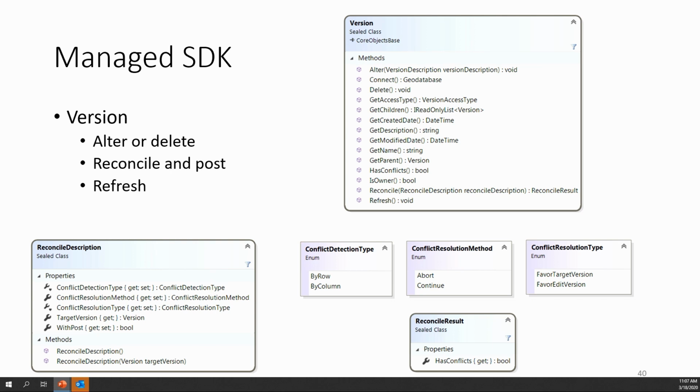What kind of conflict detection type you want, whether it's by row or by column. What kind of conflict resolution method do you want to have? Namely, if you find conflicts, do you want it to abort or do you want to allow it to continue? And then finally, there are conflict resolution types, favor the target version or the edit version. And you can also get the result back from your reconcile operation.